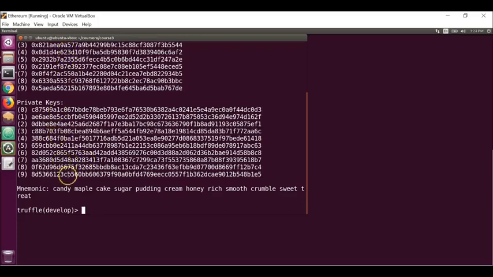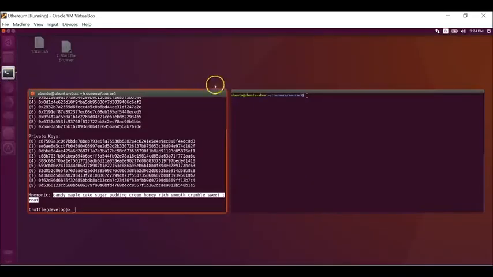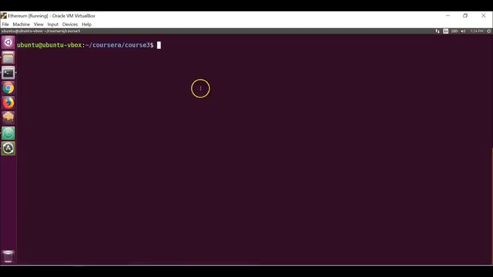It also gives you seed words. Make sure that you copy and keep it, because at some point when we are doing the testing, we may need this for connecting to this test chain. So our chain is ready. Now we are ready to migrate or deploy our compiled smart contract into this.